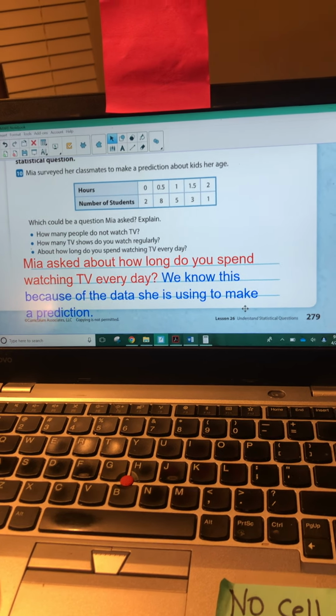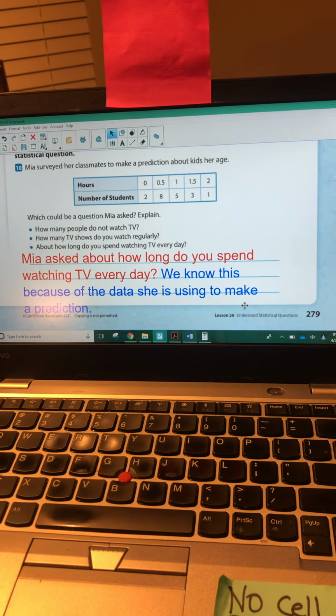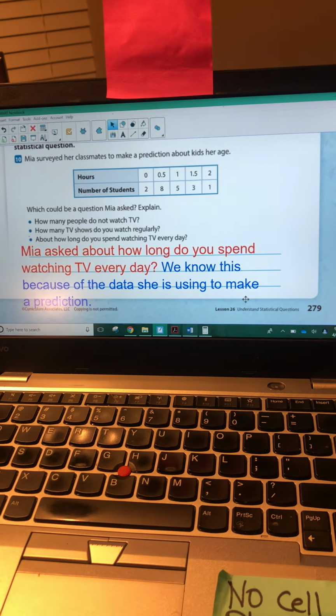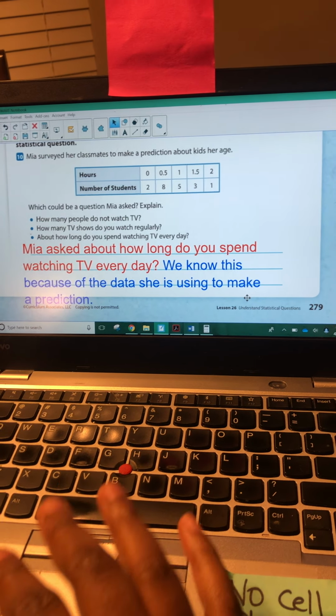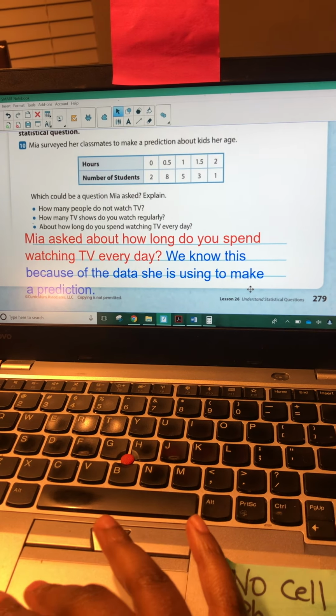Make sure you get all of this information that I'm providing copied down in your notes or typed on your Google Docs so that you can turn this assignment in. If you need to pause the video, then pause it.